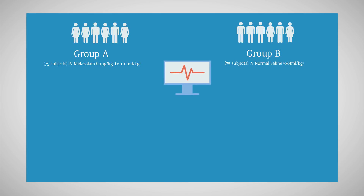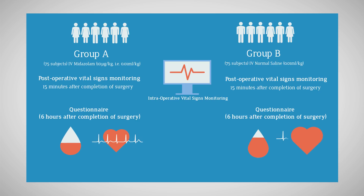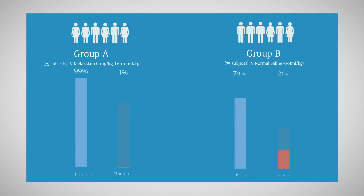Patients were randomized into two groups: one with intravenous midazolam and another with intravenous normal saline, following which they underwent surgery with intraoperative vital signs monitoring. Vital signs were also checked 15 minutes after the procedure, and questionnaires were given to patients six hours after surgery. We found that the fluctuations in perioperative vital signs were significantly lower for systolic blood pressure, heart rate, and respiratory rate in the midazolam group, and the overall visual experience was significantly worse in the control group compared to the midazolam group.